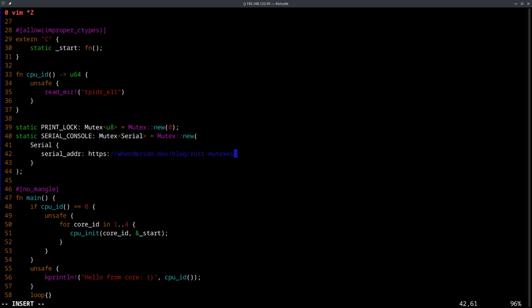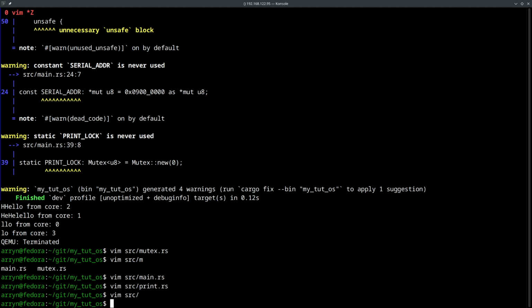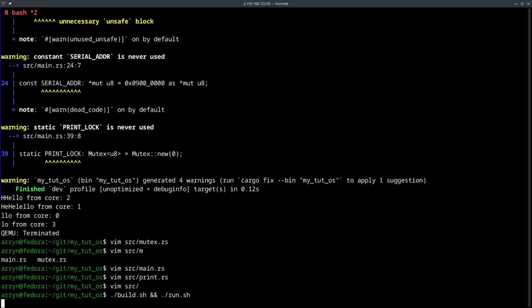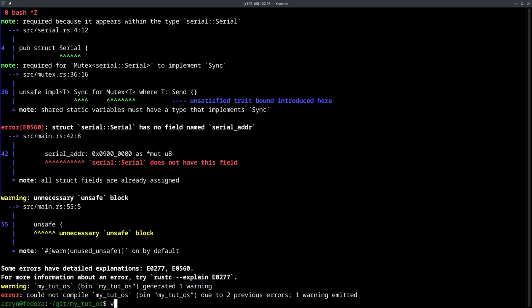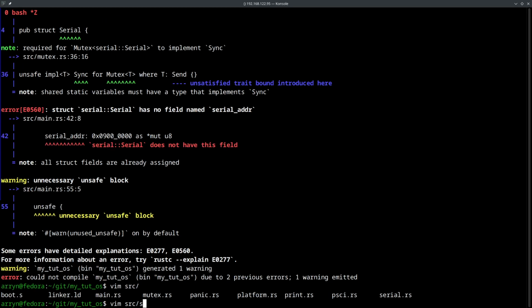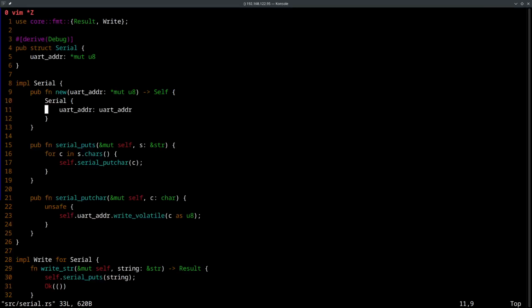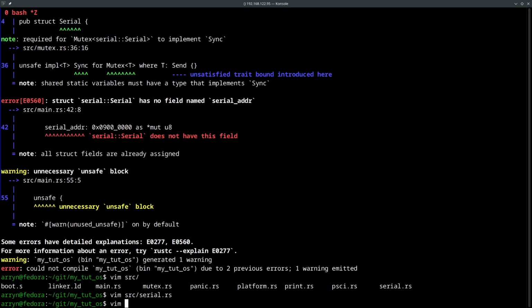It's going to be not this, but we need to use this. And I think that should work. No, it's not serial adder. Let's see, what did we define? UART adder, of course.